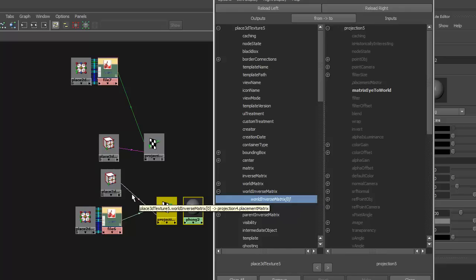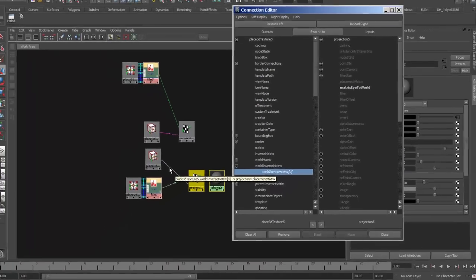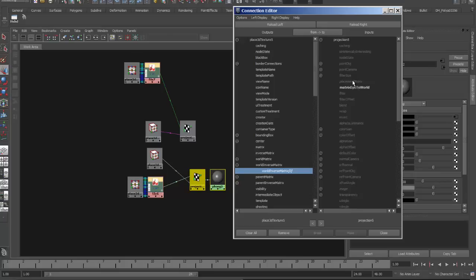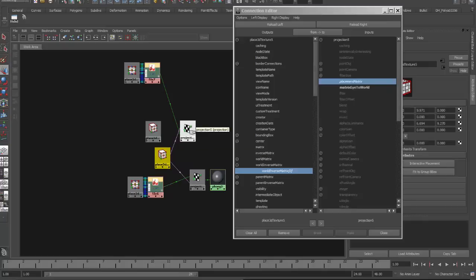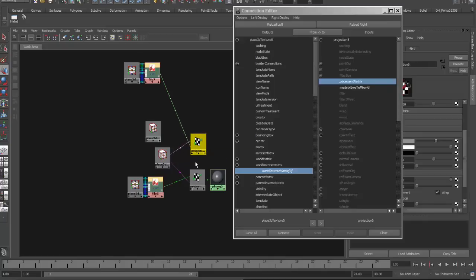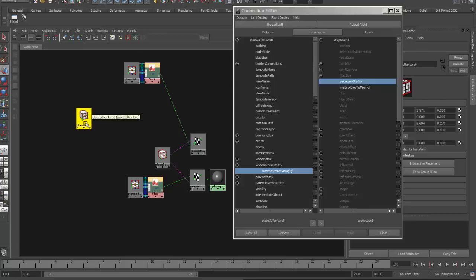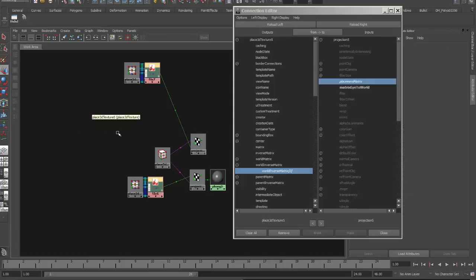And then the input connection is the projection placement matrix, and that's right here. So you can see that now my original 3D placement node is controlling this projection node. This new one is now connected to nothing, so I can go ahead and delete that.